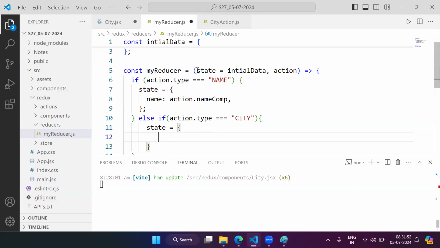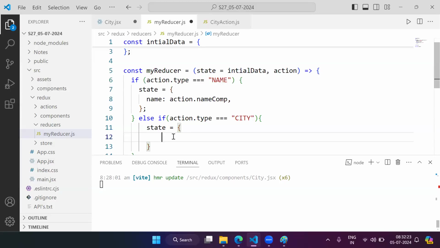The existing stored data is inside this state, so from that I want to copy the existing properties. How to copy the existing properties of one object into another object? Which concept do we have to use?